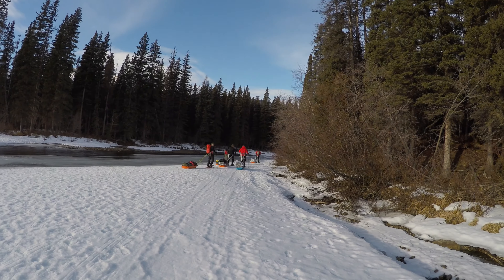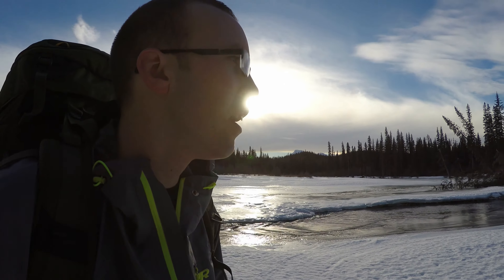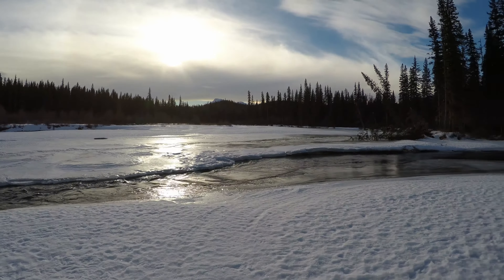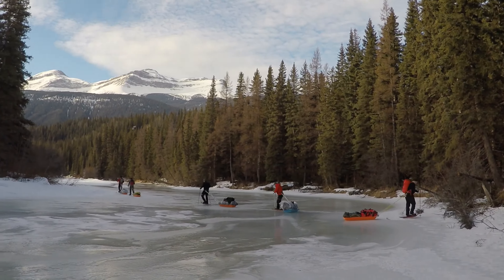We're at the confluence of the Murray River and Monkbin Creek. Those boys are going up Monkbin Creek — that's where we're heading now. Just down there is a suspension bridge that you would cross when you're hiking in the summer to the Cascades. There's lots of open water; hopefully we don't get shut down, but all of us are thinking we will be.